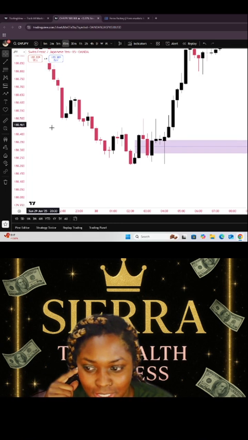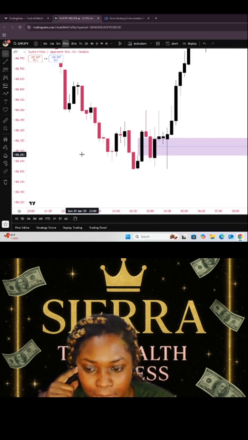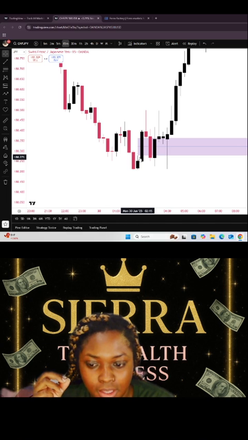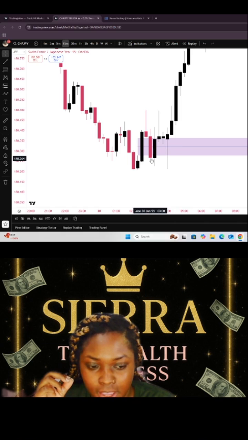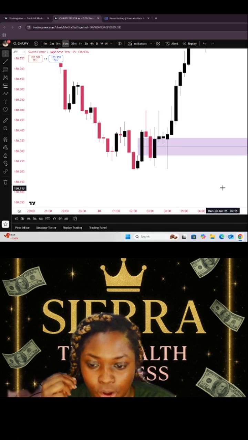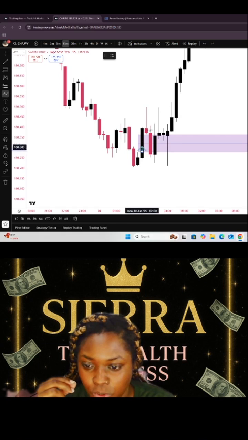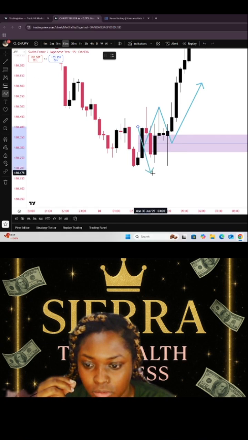Okay, so you see? This is why we wait on our candles to close. So remember, fair value gap and order block in the direction of the candle. Okay, so this candle is bullish. So this is a bullish fair value gap. So when price comes to it, it should buy, but you have to wait. And in order for it to be an inversion, price is no longer going to buy. It's now going to sell, but you need that retest. So this is what you're looking for at all times, at any trade, at any zone.